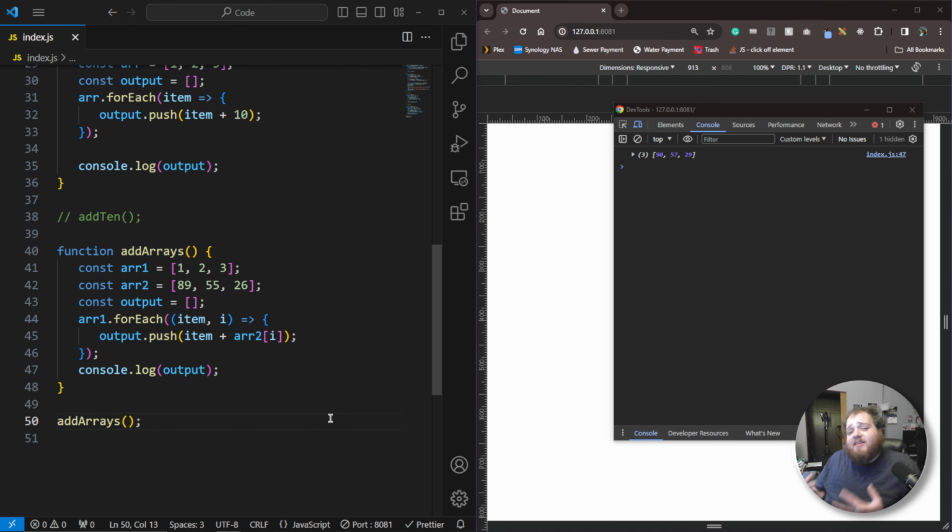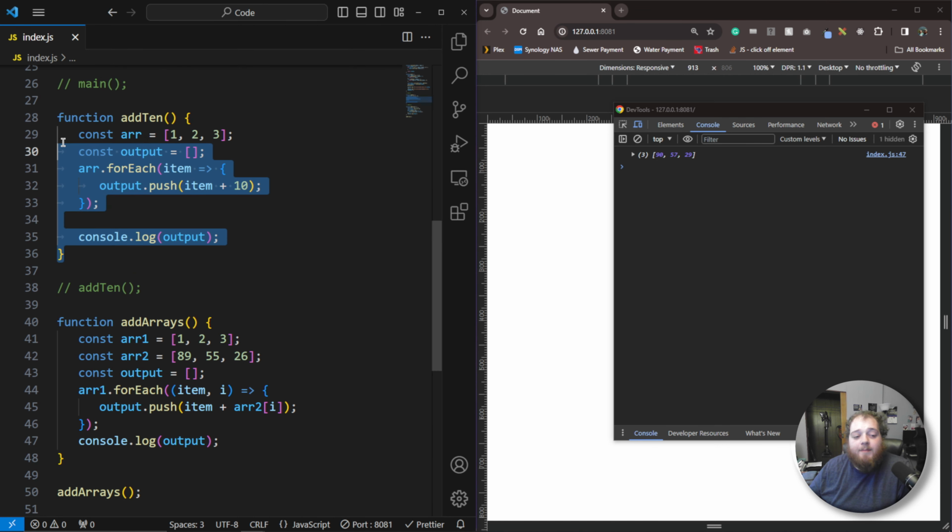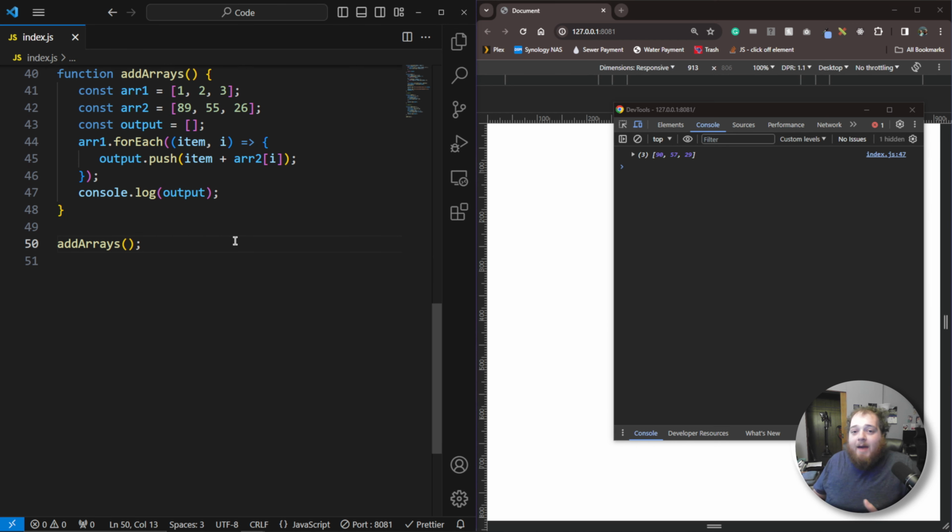Now there's actually a slightly easier and cleaner way of doing this up here and getting the exact same result without needing this extra output array variable. So let's see how we can do that using the map method. So let's first go ahead and comment out this so we don't get that output. And then I'm going to create a new function, and I'm just going to call this the new add10 function. And the first thing that we need to do is we need to create our array. So we can say const array is equal to an array, and we're just going to do the 1, 2, 3 array again.